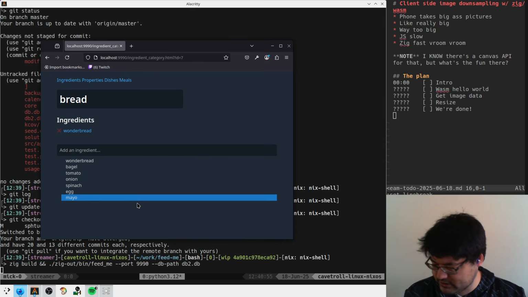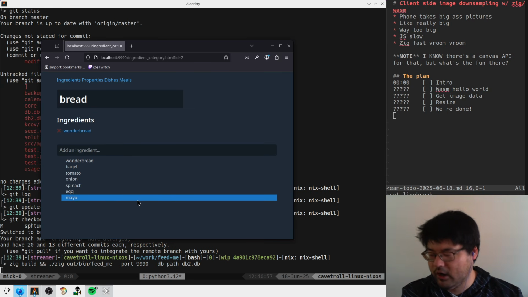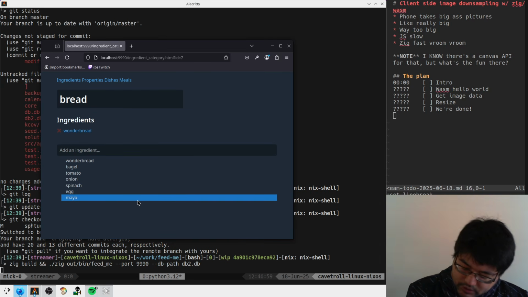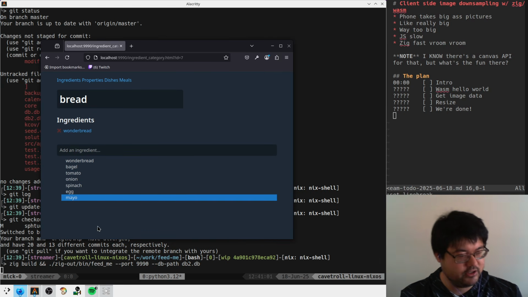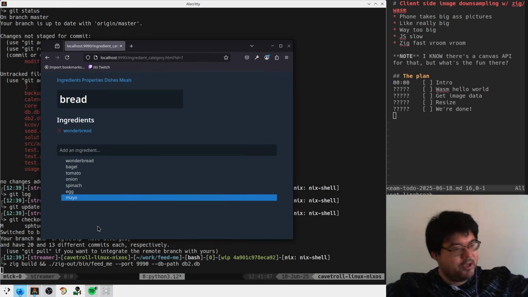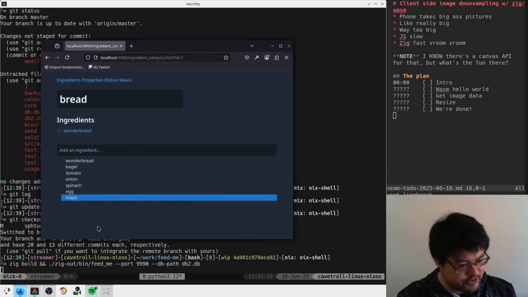This is kind of a stepping stone into some other stuff too. What I also want to do is client-side barcode decoding. So this is kind of a nice little excuse to get an image into Wasm land and play around with it. But yeah, so big picture, way too big. Before we upload to the server, I want to make it small.